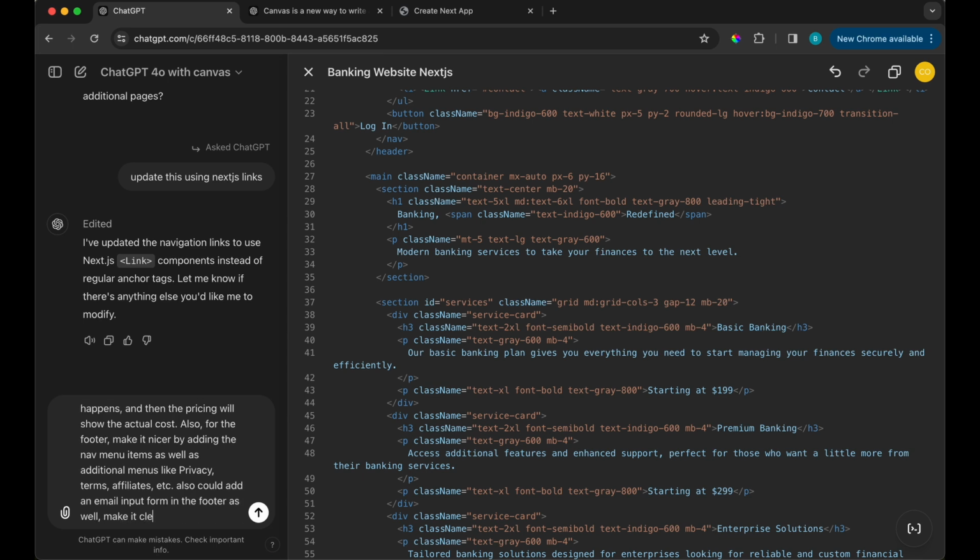Make it clean and have the site slogan and email input form on the left side, and then the other nav menus on the right side.